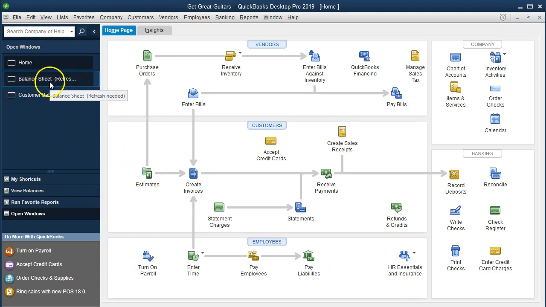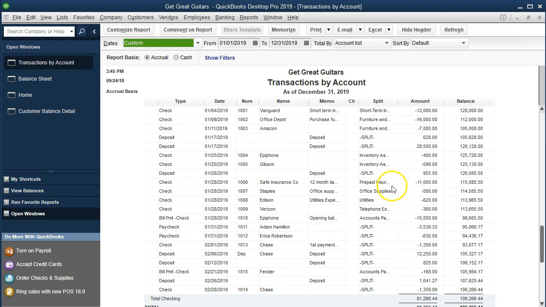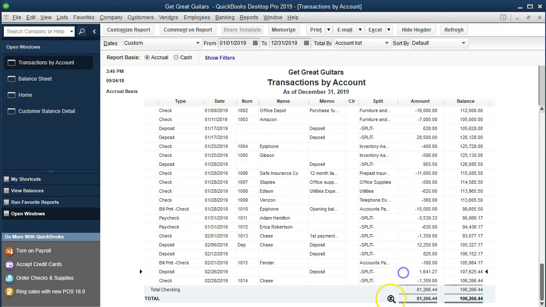We're going to go back to the balance sheet, and now of course this should go into the checking account. That's what we did. So we're going to double click the checking account, and it goes into the checking account here once again as that lump sum. It has the split saying, hey, there's going to be multiple deposits.